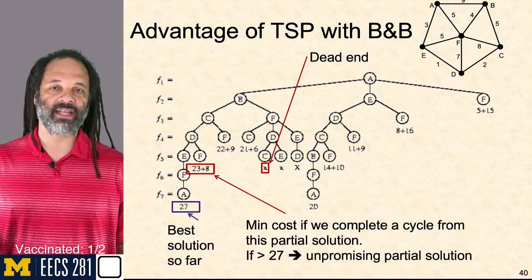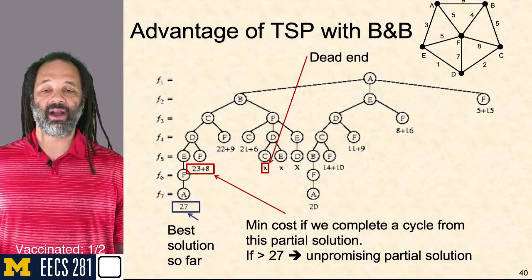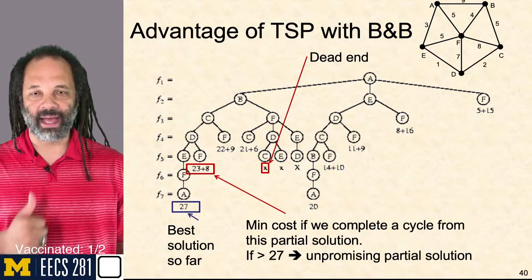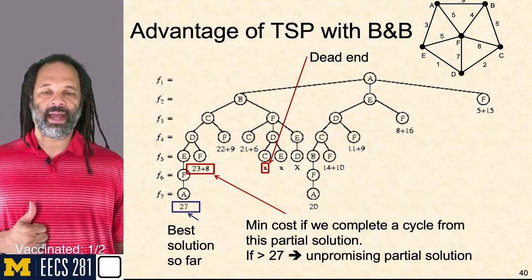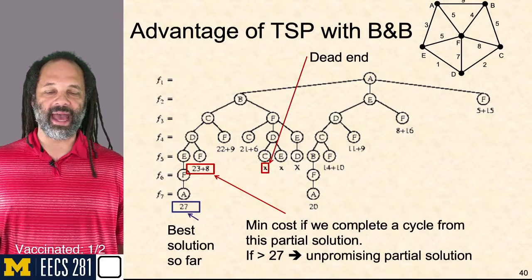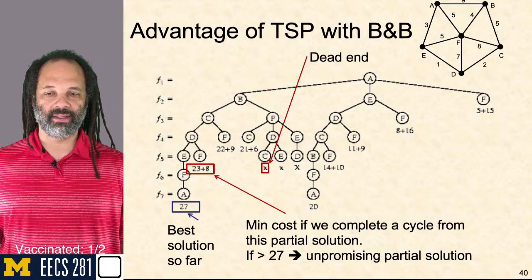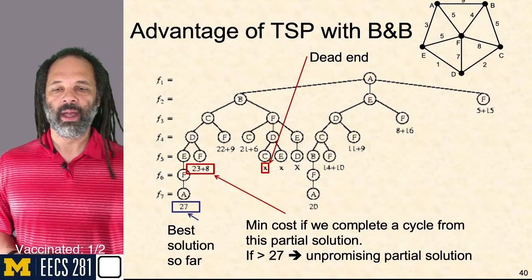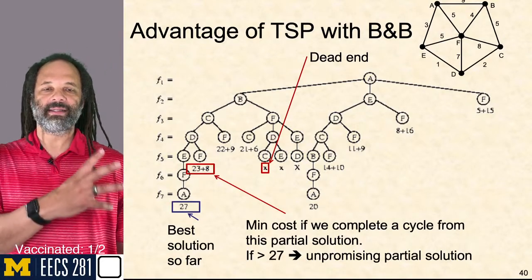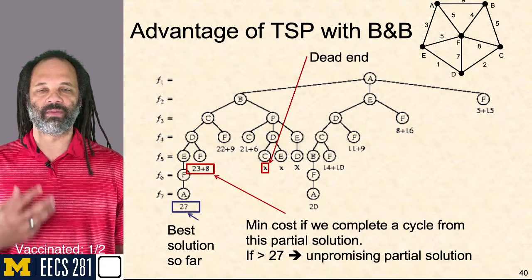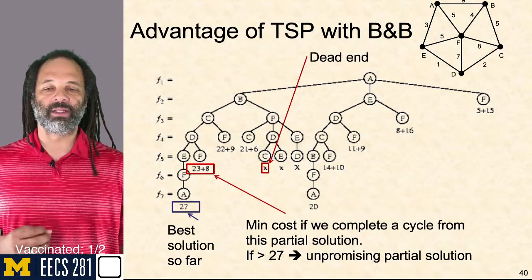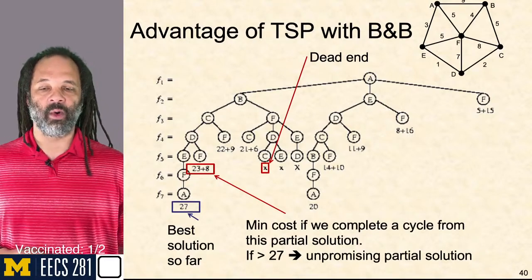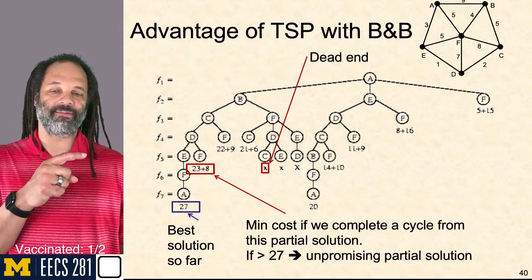As far as I know, when I go A, B, C, D, E, F and get there in 27, that's the best I might ever find. So I'm going to keep that, say that's my best so far. Now, the next branch that I investigate, A, B, C, D, F, costs 23, which is still good. It's better than 27. But now I know, because this graph is small enough and simple enough, that the remaining work, if I go A, B, C, D, F, to get from F to E to A is going to add 8 more work. So it'd be 23 up to F, and then 8 more.